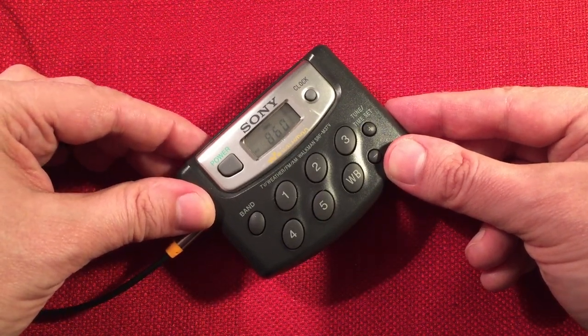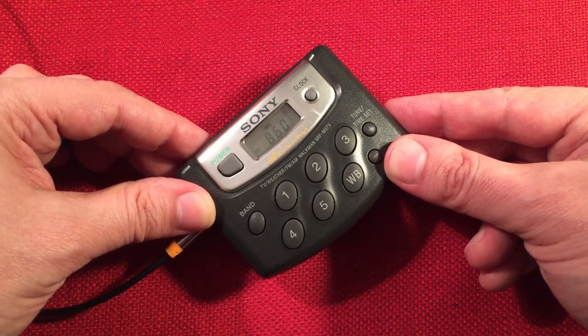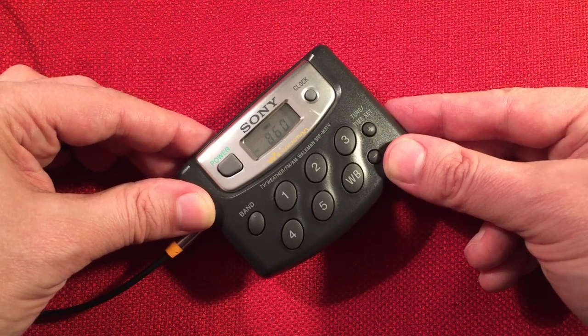Yeah, during the day, the selectivity wasn't as good. In the evening, it changes completely. CGBC 860, Toronto, Ontario, 460 miles.